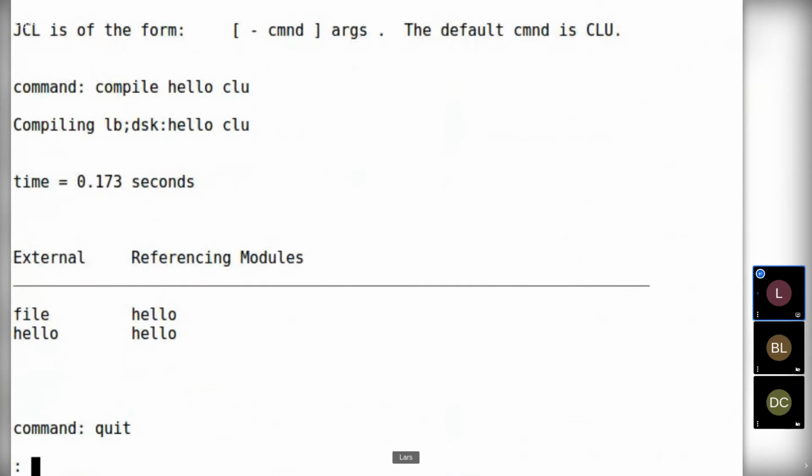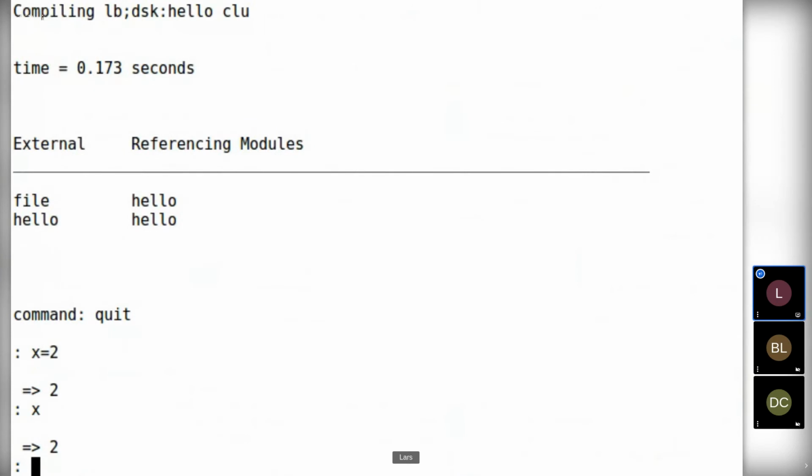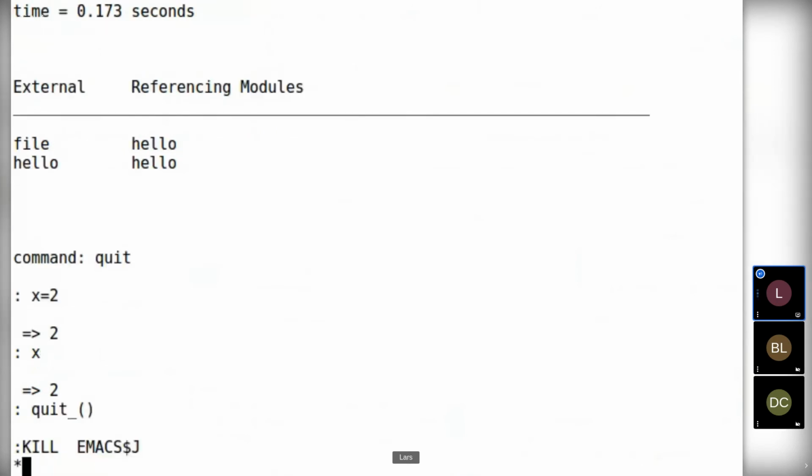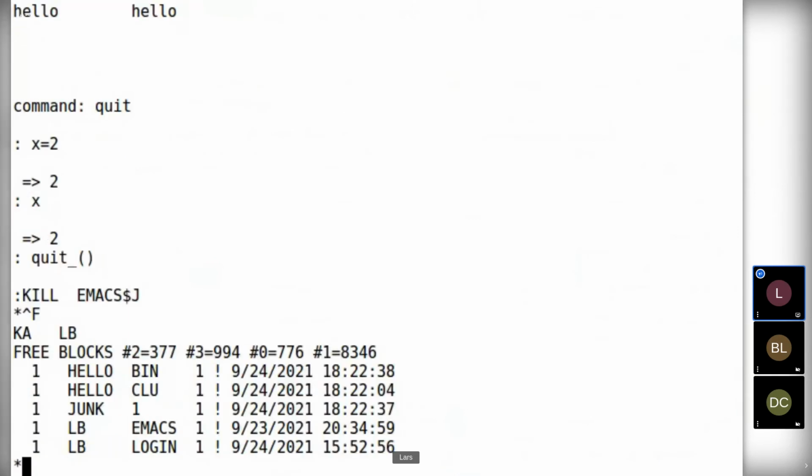We get a colon. And that's pretty much similar to a Lisp listener, because we can enter small expressions. And this is a small CLU expression we can type here. But we're just going to leave the CLU system like this. So we can now see we have hello CLU, the source file, and hello bin, the compiled program.